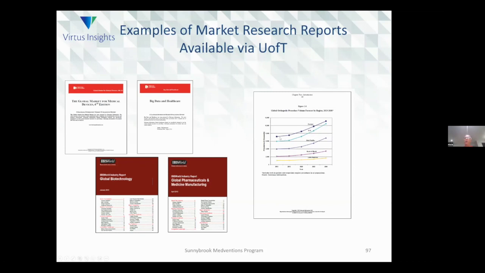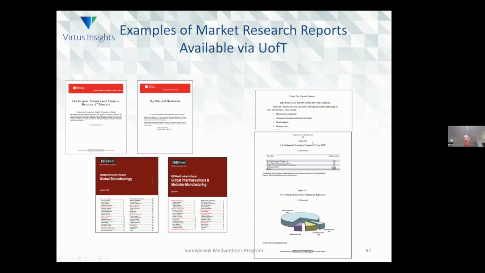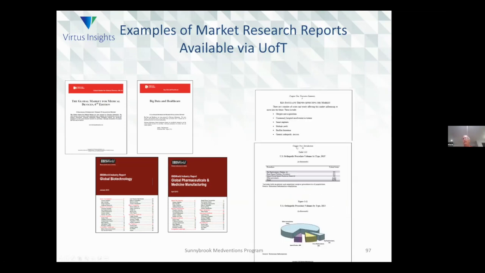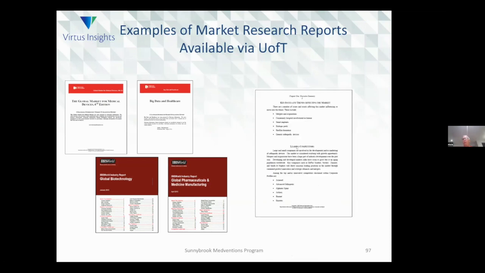It can also examine, in this case, this is an orthopedic market report. It shows you the number of orthopedic procedures in Europe, US, and Asia Pacific, and how many procedures take place in the US specifically. And again, a very, very powerful report. It also gives you insights into the leading competitors, all right?